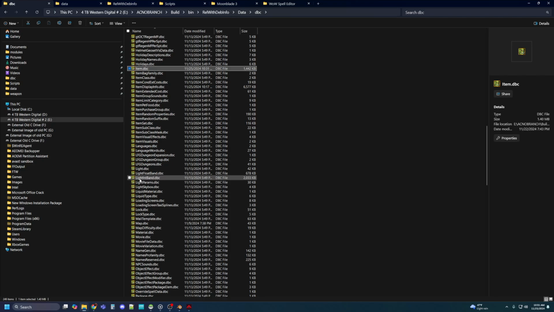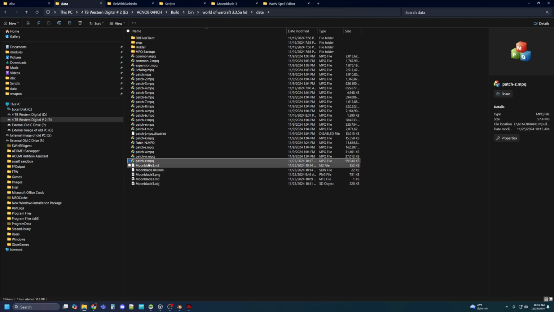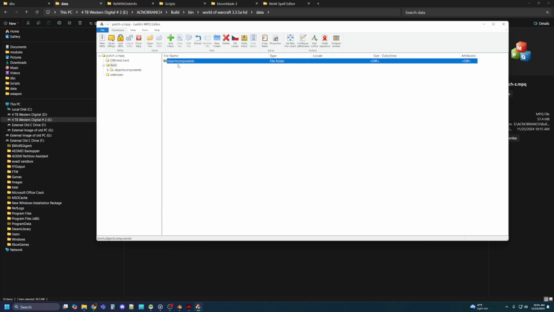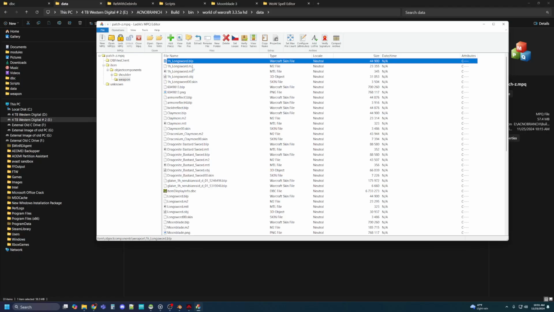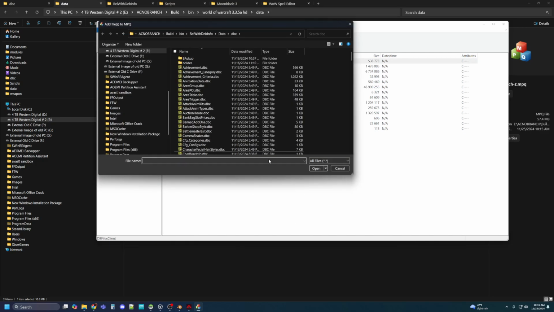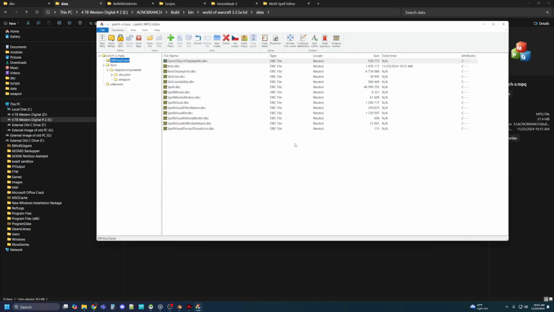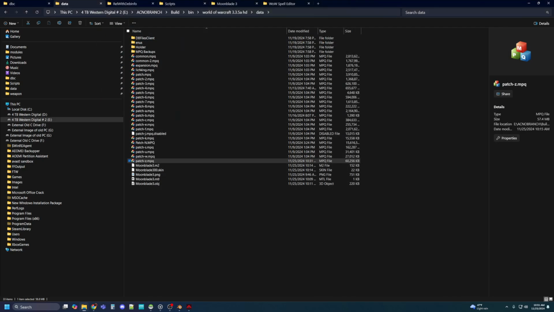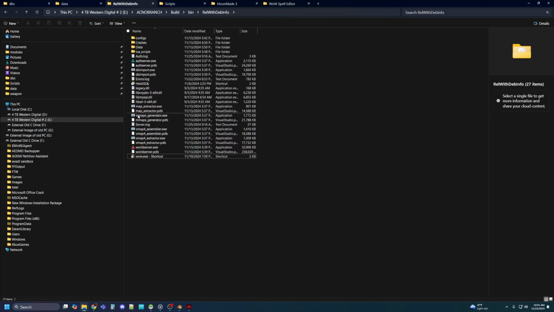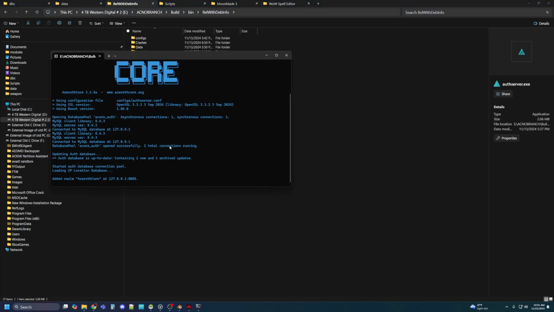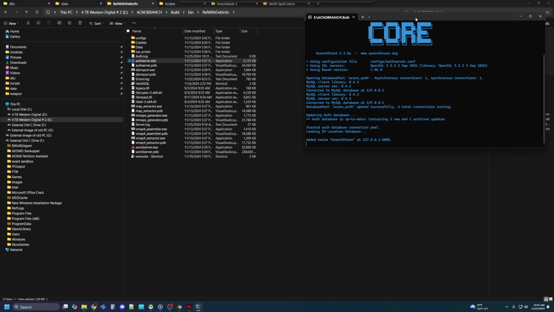So we can close those. Go to data. Pull our patch in. Wrong one. Item.dbc. Say open. Yes to all. Close. All right. That should have done everything we needed it to do. So we're going to fire up the server and see what happens here.